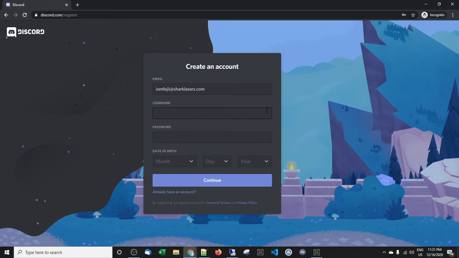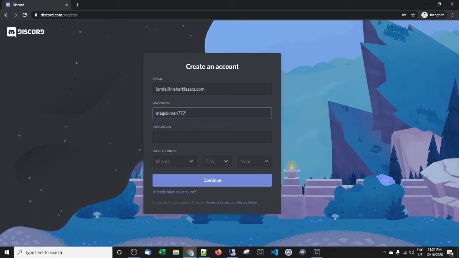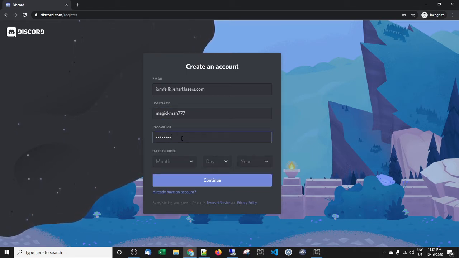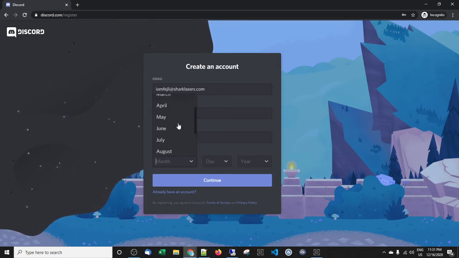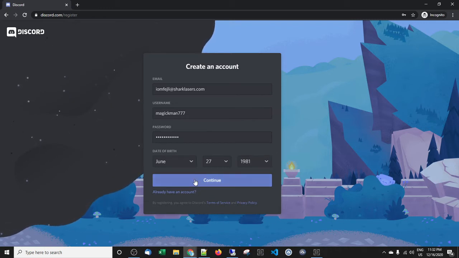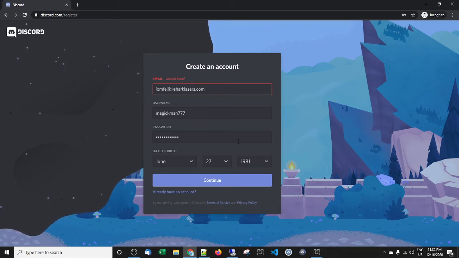A made up one. Invalid email. Ah, it doesn't like this. Okay, so we're going to have to use true emails.